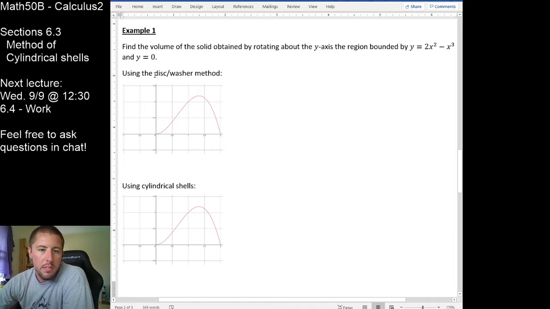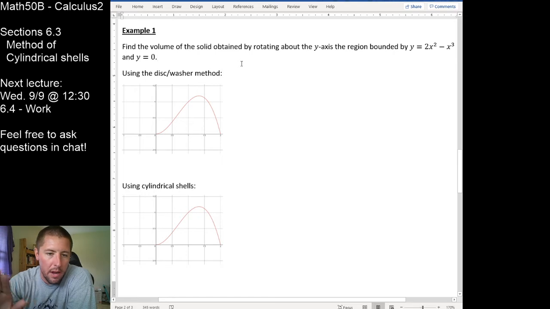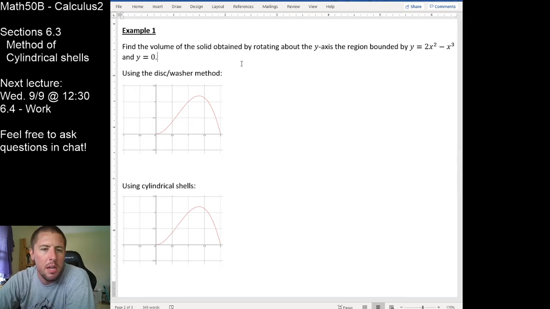So what I want to do first, since this is way more about the comparison than the actual answer to this problem, is, well, again, what a good smart person would do would be to be very skeptical. You should say, I don't believe you that I need a third method to do the same task. That's what a smart person would say, because it doesn't seem obvious why we necessarily need this here, right? So our issue here is let's draw the picture. Let's try and do this with the disc and washer method.